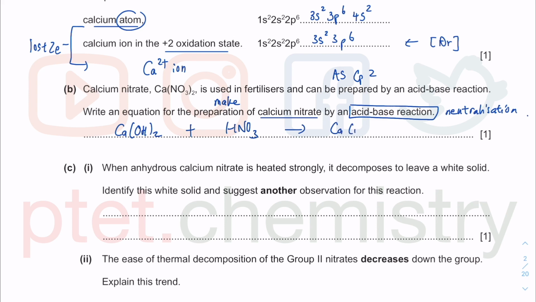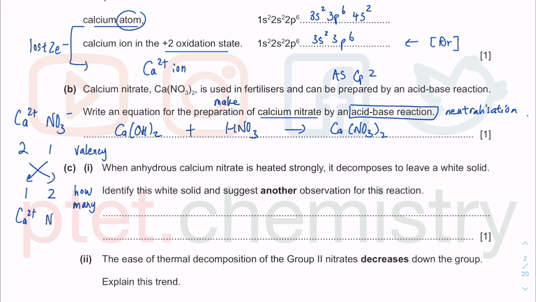They'll give me calcium nitrate, the formula of which is group 2 ion Ca2 plus, nitrate ion NO3 minus. If you look at something we call the valency, which is the combining power based on these charges, when you do the cross multiply, you're going to get that. That is how many of those ions you have. This is one of that, and you have 2 of that NO3 minus. You're going to end up with Ca(NO3)2, and you will get water. This is part of neutralization, right? So we're going to balance every single equation we write. 2 nitrate comes from 2 nitric acid, and we're going to have 2 hydrogens, so we're going to have 4 hydrogens, therefore 2 water molecules there.